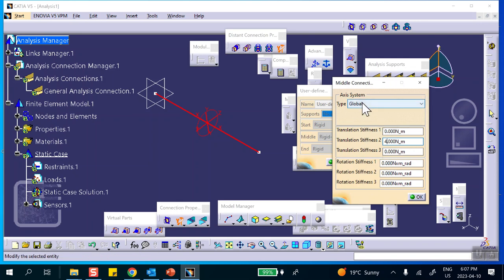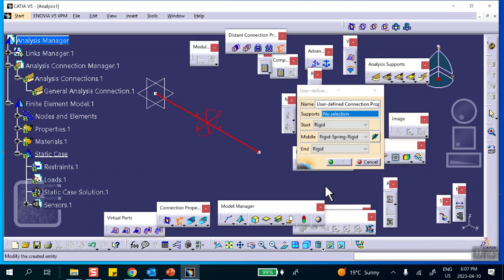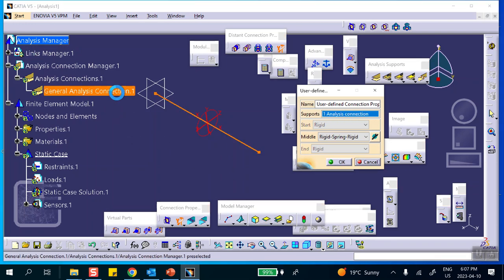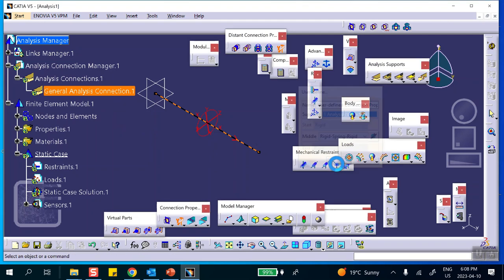Okay, this is global, right? This is global. The global direction is y. That's how my beam is oriented. And we say okay. And then select the support. Now the support is, you can't select anything here except for this connection that you created. See that? You can select a connection, but you cannot select anything else. You select a connection, and then you can close it. Our spring has been created.